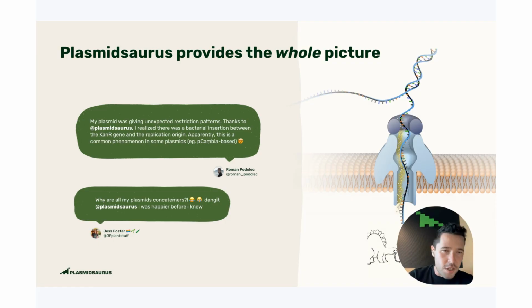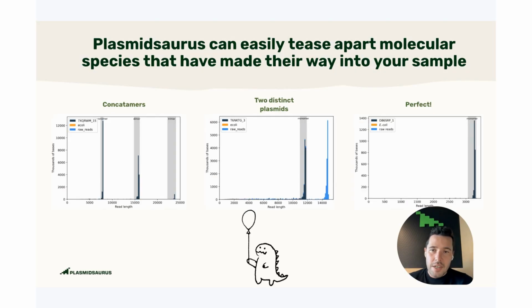And because it works at the single molecule level, which means that every individual piece of DNA is read separately, it's really easy to tell a mixed sample. Dimers, trimers, these concatemers are easy to tell because you see multiple peaks at exactly 2x and 3x the length. And this is what it looks like. This is actually better than running a gel, because what happens with a gel is if it's concatemerized, the restriction sites also get duplicated. So you might cut it out of the plasmid, run it on a gel, and think, great, it's the exact length I expect. But what might have happened is you pulled 3 inserts out from a single plasmid, and the gel would only show that one band.